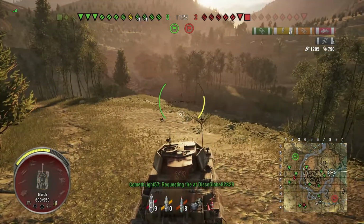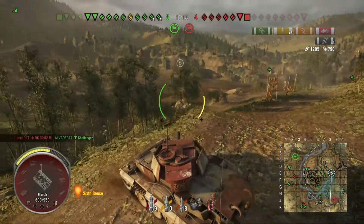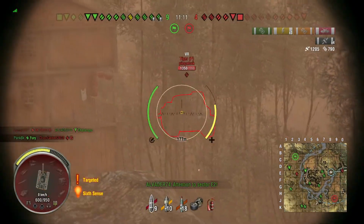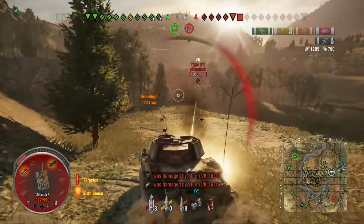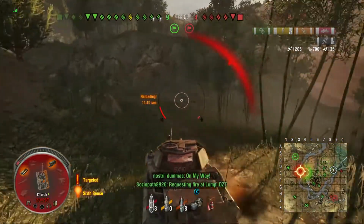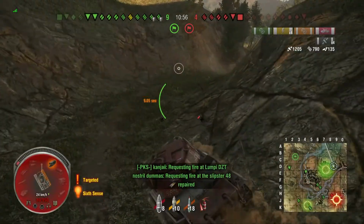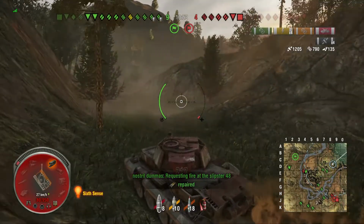So we come down here, and view range isn't great either. I actually have a good crew on this tank, because I swapped out the crew from the E75. And we have a Tiger P, and I'm very unlikely to penetrate the front of a Tiger P. And as soon as I get spotted, I get murdered. There was another Sturm VK, and I think the Tiger P both penetrated me. Armor rack's been damaged, and it's just a matter of getting out of sight now.